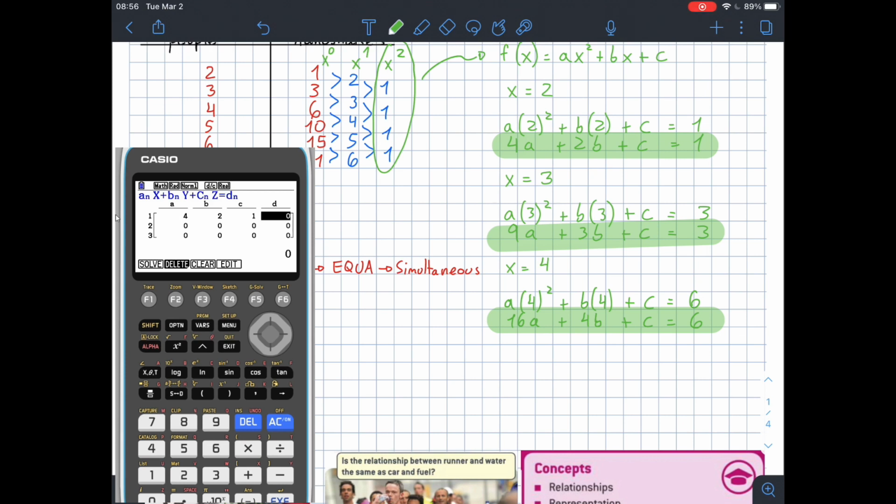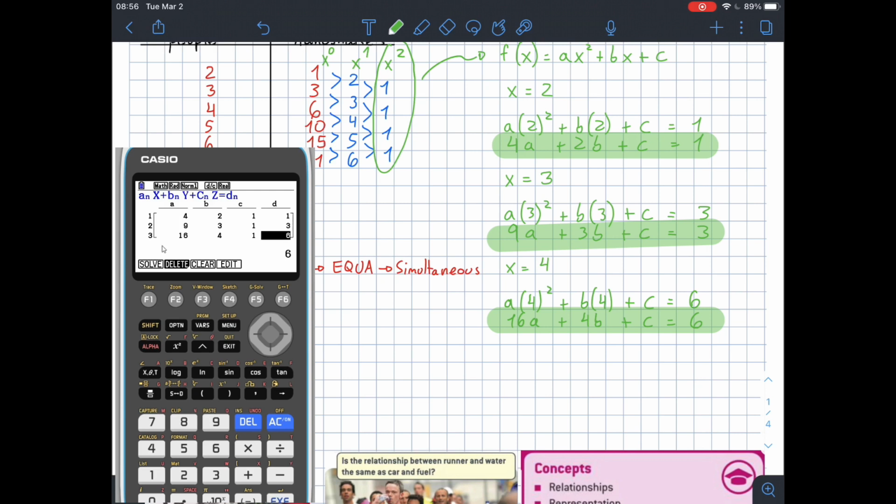And the independent variable, the one on the right side of the equation, is 1 in this case, right? So that's our first equation. For the second one, we're going to look at the second equation we wrote, which is 9, 3, 1, and 3, right? And for the last case, we have 16, 4, 1, and 6, right? So here we have our system completed.